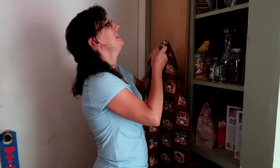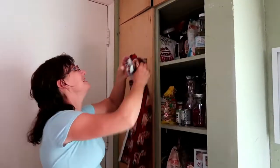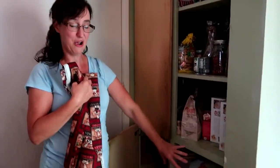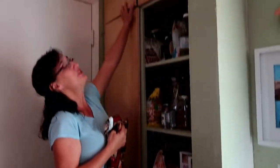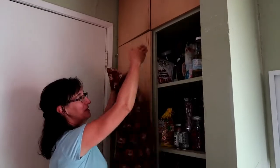So anyway, we're gonna do a pantry redo, and my sweet friend Lorraine is gonna sew me a curtain to go here. Won't that look cool, you guys? I'm gonna take this cupboard and turn it around this way and cut it off so it will fit here. So we'll have two doors here, and I'll have two doors up here, and I'll have a really cool curtain right here split in the middle.